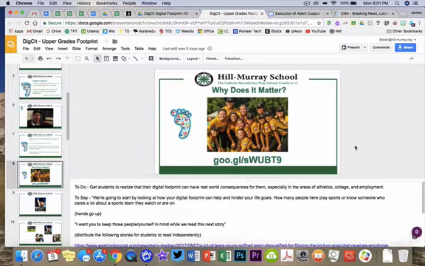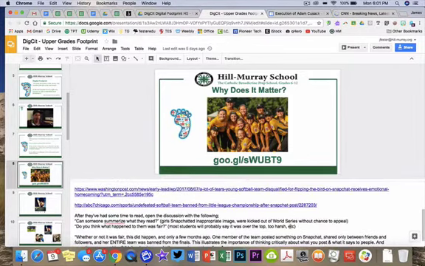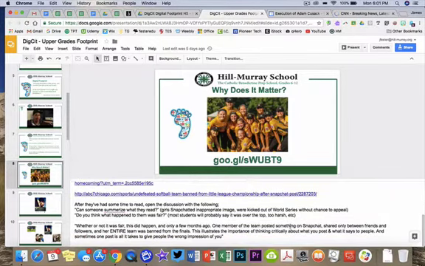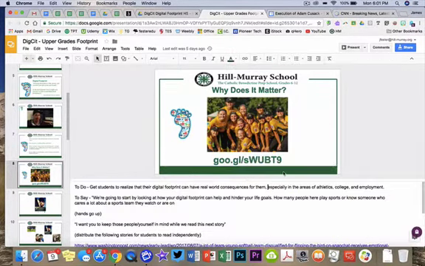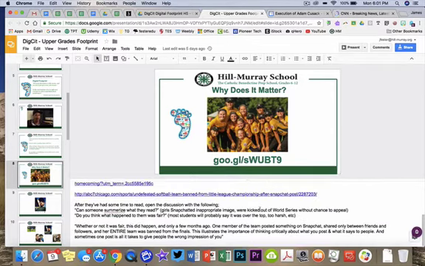The Little League World Series, these were the champions from the state of Virginia who were automatically disqualified because of an inappropriate picture that some of them posted online. So generally what I would do is I would have them open up their computers at this point, read the article, I would ask a few of them to summarize what they came up with, and then I'd ask them, do you think this was fair? And if so, why? And if not, why not?